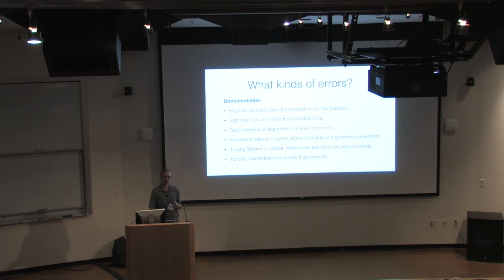If you use Sphinx or some automatic documentation renderer, it can be useful to try that out. Probably it's only really relevant at the very end before a release to make sure things render properly, but that's something you can do during PRs, especially if you see something where the Sphinx style wasn't quite right. You can try it out and see how it renders and say, oh, I don't think this is going to work out right. It's not going to show up as an equation. It's going to show up as a block or whatever.